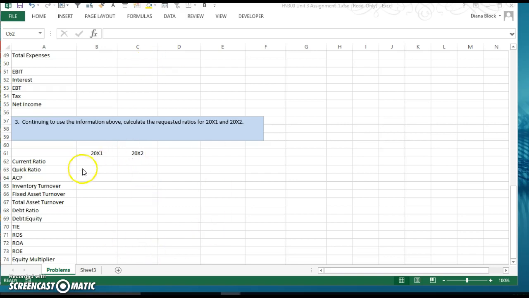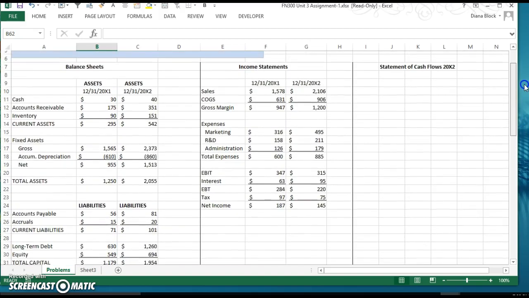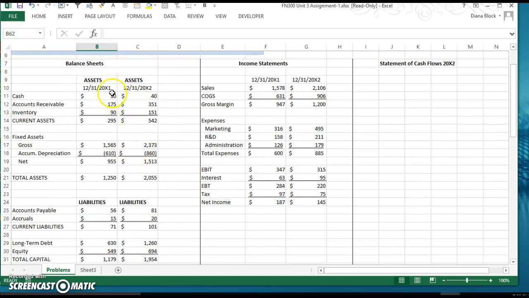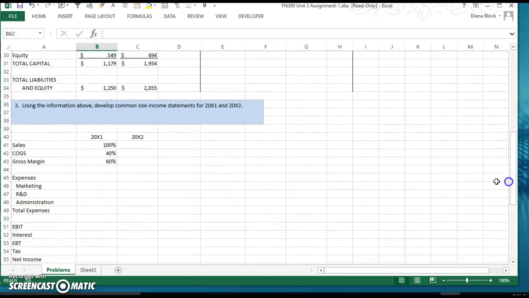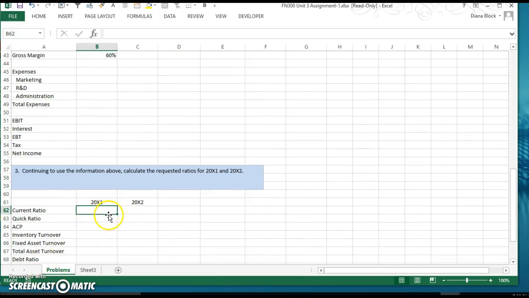For example, page 101 tells me the current ratio is current assets over current liabilities. So I'll take that information off of the balance sheet. I'm sorry, we're talking about current assets and current liabilities. From year one, we'll get our current assets and our current liabilities, and we'll plug that into our current ratio formula for year one.